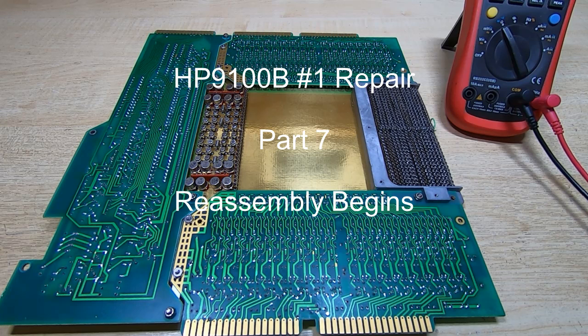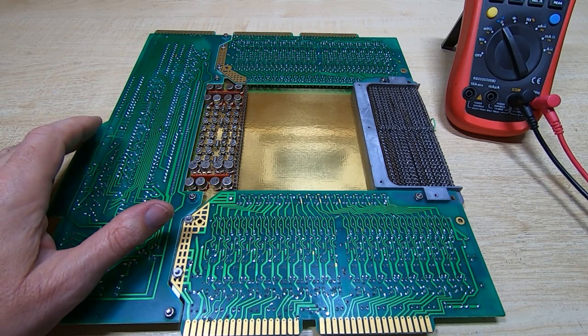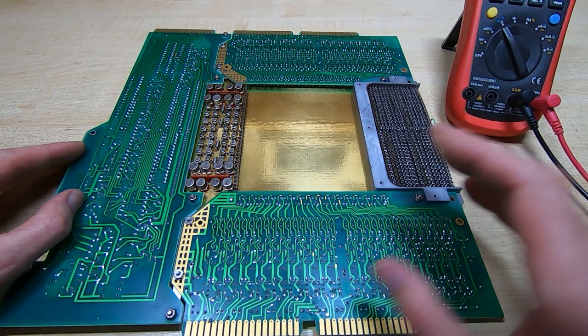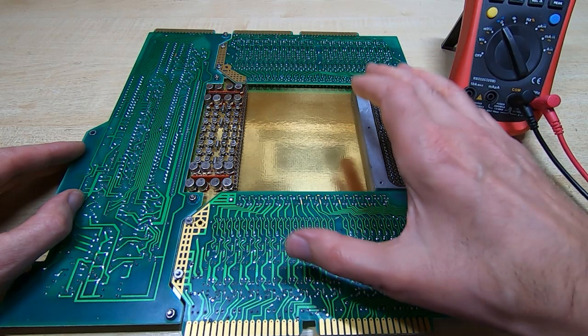In this series of videos I'm repairing and restoring two HP9100B calculators. So far in this series I've stripped one of the units completely down to bare bones and been cleaning up the chassis, but before I started reassembling this I wanted to just check the main ROM board, which is what we're looking at here.